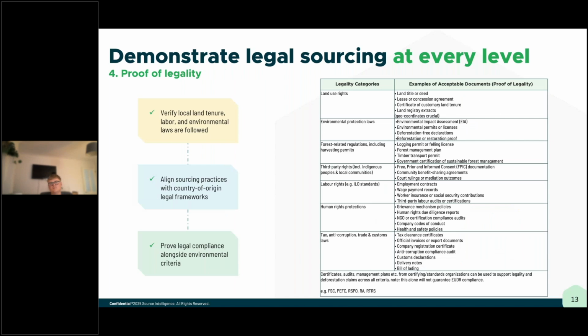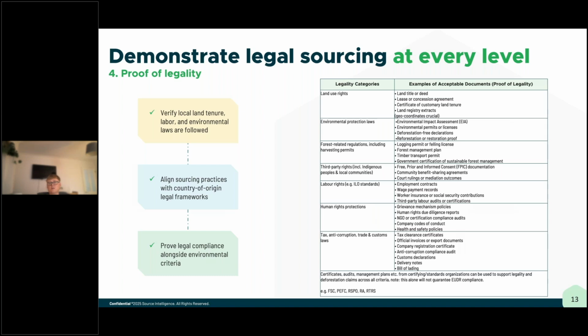And it's possible to demonstrate legal sourcing at every level. So on this slide, we have quite a big table full of legality categories, which roughly align with Articles 9 and 10 of the EUDR, and coinciding examples of acceptable documents that you might be able to use to prove legality or use in your information collection and risk assessment.